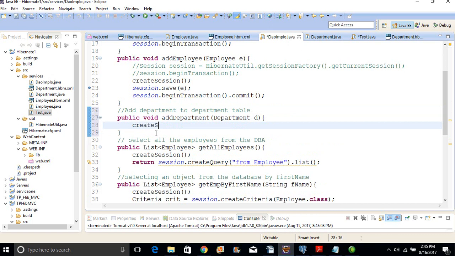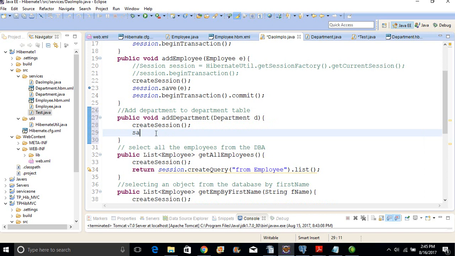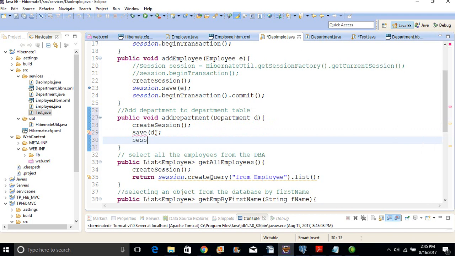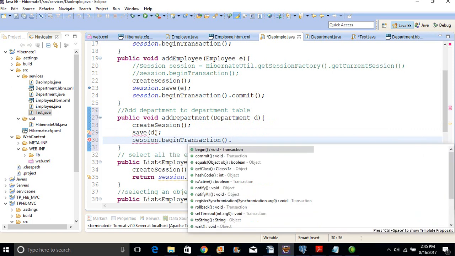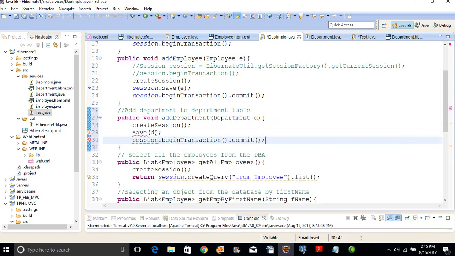So I have to create a session and then save the entity and then make a commit. Session, begin transaction, then commit.